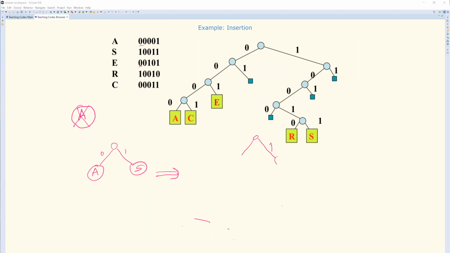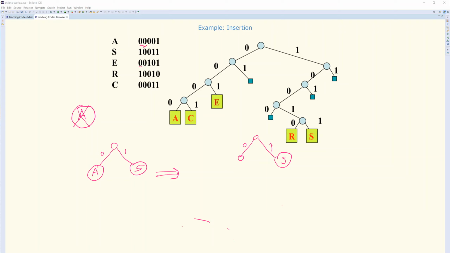With 1, you go to S. Nothing happens to that part at the moment. But for this one, there was A here when I had 0. Both E and A start with a 0, so it's not differentiating. So I insert an internal node.